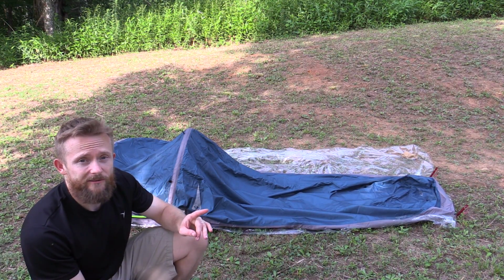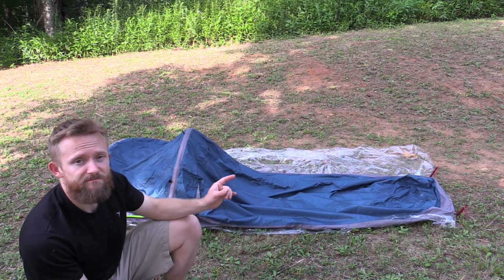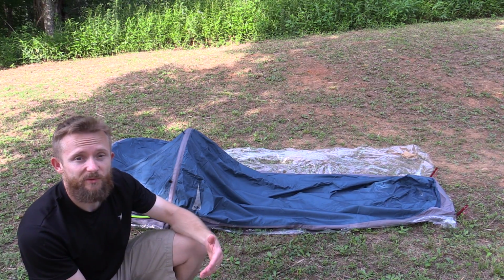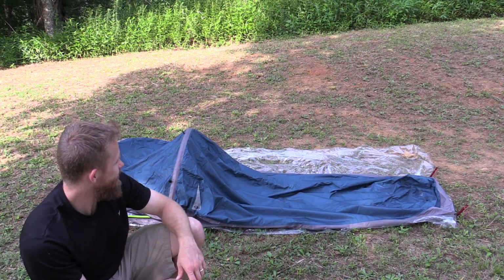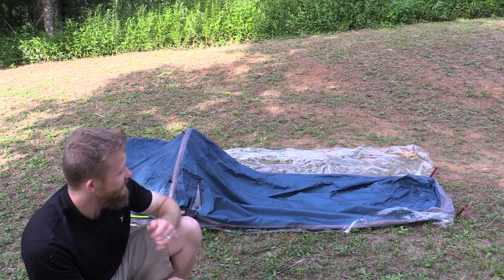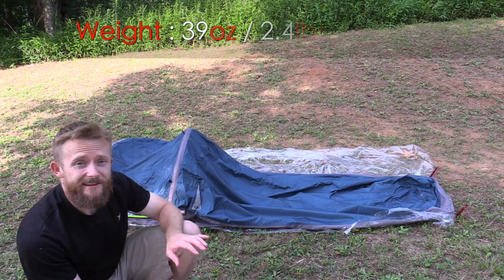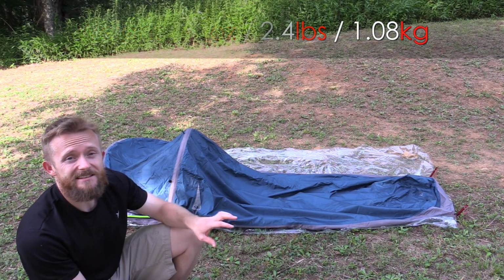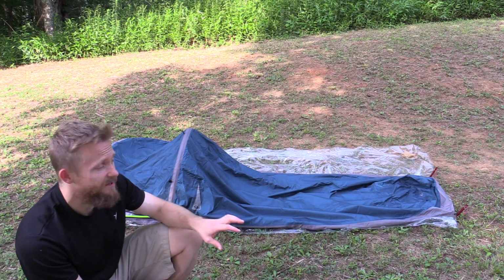There's only one color available, this one right here. This is Mojo Blue with gray accents. I like it personally. It's not super bright, it's not yellow, it's not red. It's a good color combination. All of the seams are taped. It weighs 39 ounces, so it's not super heavy by any means, but this is a 4-season bivy.